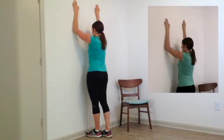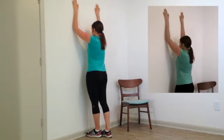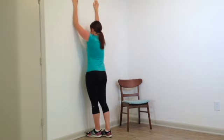Now, if you find yourself excessively shrugging your shoulders, you need to relax for a minute to try to get rid of that tension and focus on the movement of the shoulder blades as you reach up and stretch.